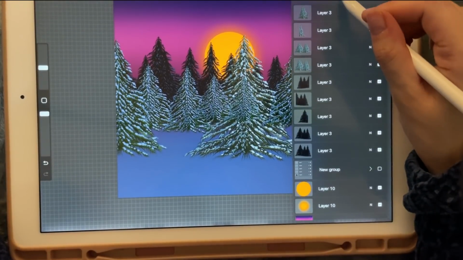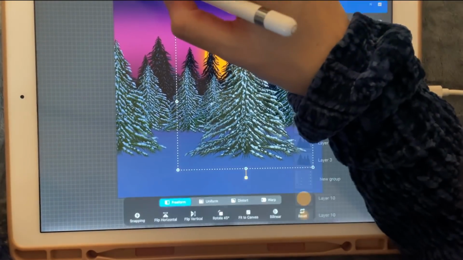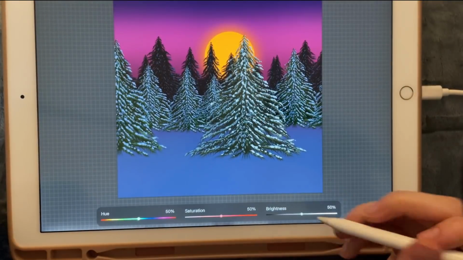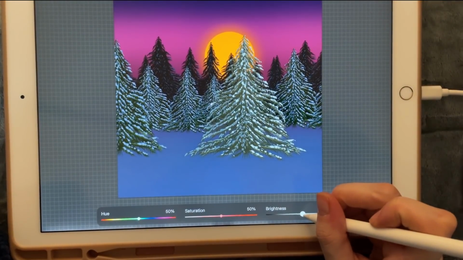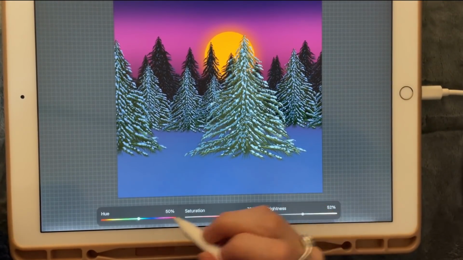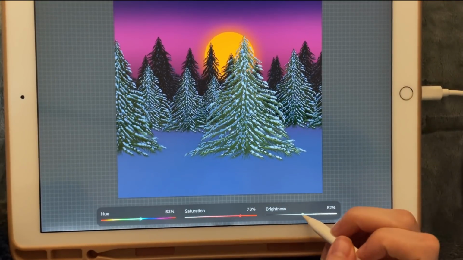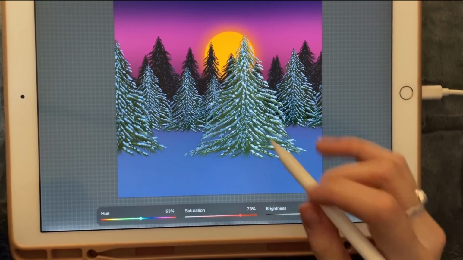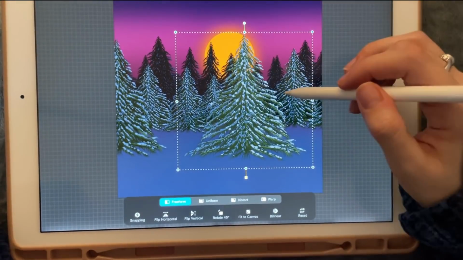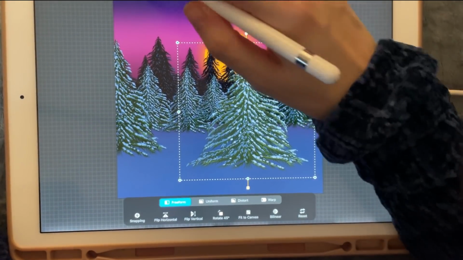This one on top of all the others, and I want to make it a little bit brighter. Okay, and I can probably move it here.